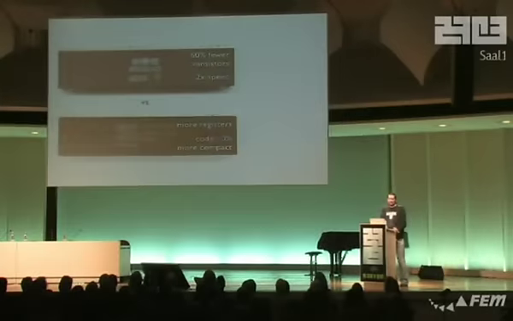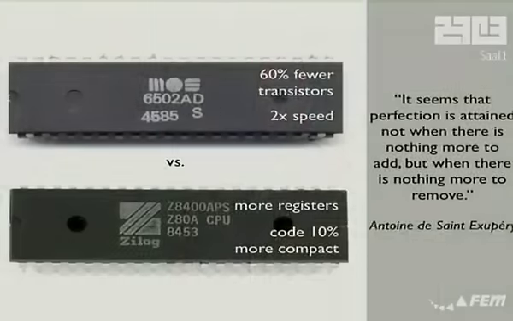So what makes the 6502 that interesting? Because there have also been other CPUs which were kind of successful, like the Z80. But if you compare them, the 6502 had 60% fewer transistors. It was much more optimized. It wasn't as powerful, but it was even faster. It was more constrained, but it was also more elegant. And some people would say that elegance or perfection comes from simplicity anyway.